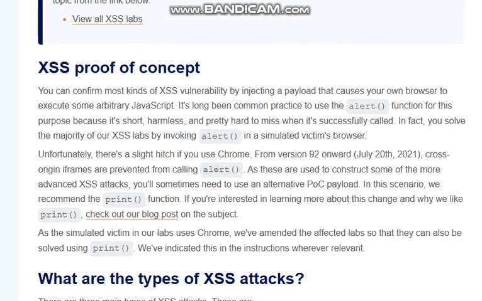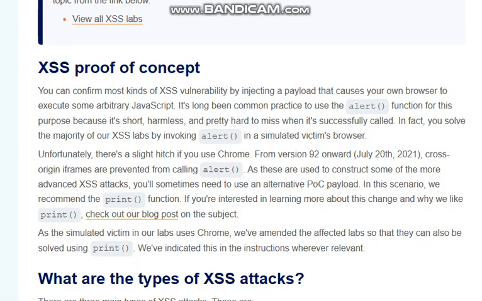It's long been common practice to use the alert() function for this purpose because it's short, harmless, and pretty hard to miss when it's successfully called. In fact, you solve the majority of our XSS labs by invoking alert in a simulated victim's browser. As I say, the first 9 labs.